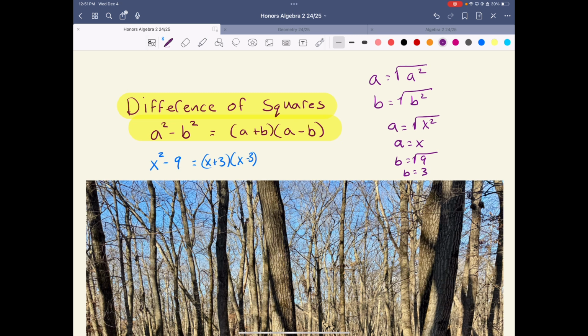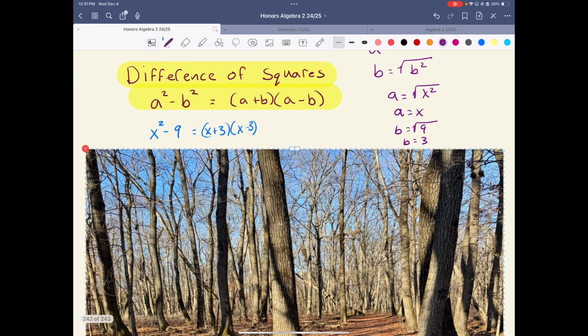Obviously, you get used to these pretty quickly, and you don't need to write all of that down. I just wanted to show you where it was from. But things you have to keep in mind is you want both of those terms to be perfect squares. And they have to be subtracted from each other. If they're added, this does not work. There's no such thing as the sum of squares. That simply doesn't work. So that's our first identity. And again, the identity is just a squared minus b squared, and what it equals. So that's the difference of squares.